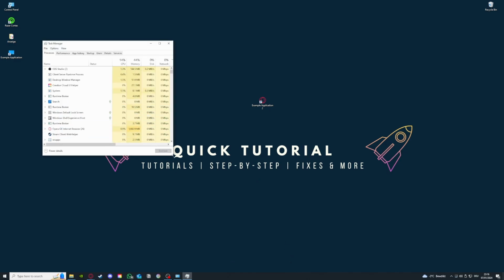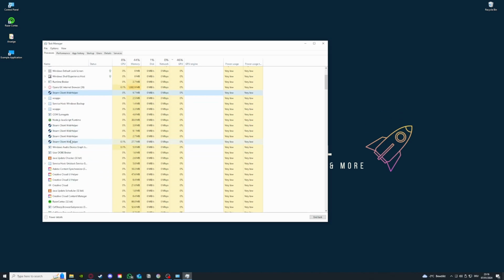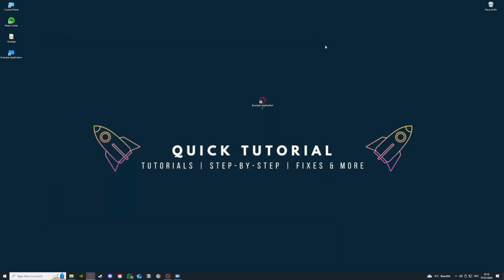So for example, if I fire up Steam and it's not starting, for me personally, it helped that I close every tab that has Steam in its name, and then I restart the program. And if it's not working, then I want you to restart the PC once, because sometimes there can be an error in the background from some temporary files that are holding off the startup of the program. That's why I want you to close every tab, every application here, and then try again.